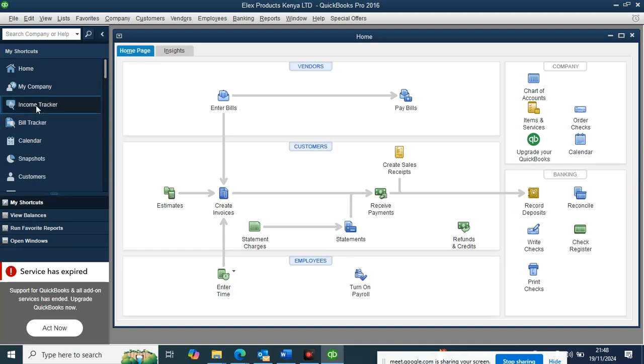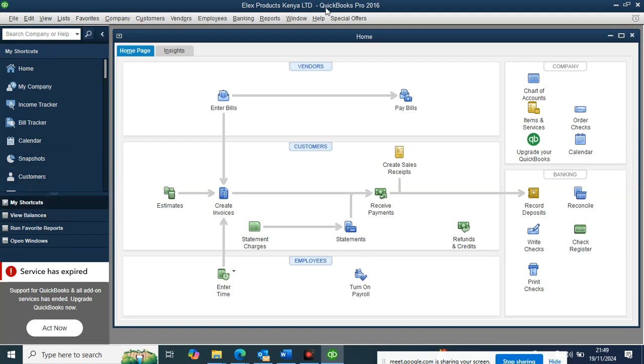If you want to go to the company, the income tracker, if there is a bill, for example, you're supposed to pay your electricity or your power at the end of the month. Let's say, for example, date 28. Let's say there is a deadline. If you are paying the Kenya Revenue Authority, let's say you are paying for the pay as you earn, which is supposed to be paid by date 9, you can track that bill here because it is a bill. So if you don't want to forget, QuickBooks can always track your bill here. Then customers snapshot is just what is going to show you in summary what you have in the system. You can be able to view the balances there.